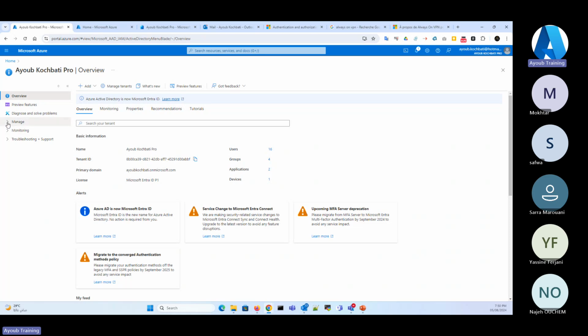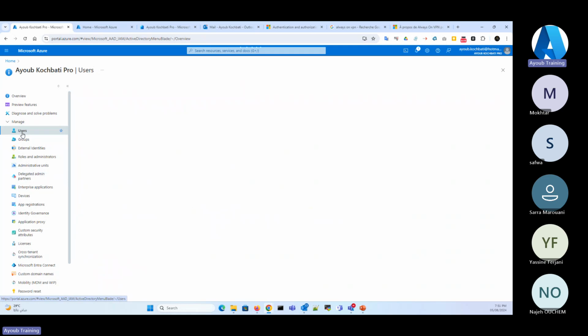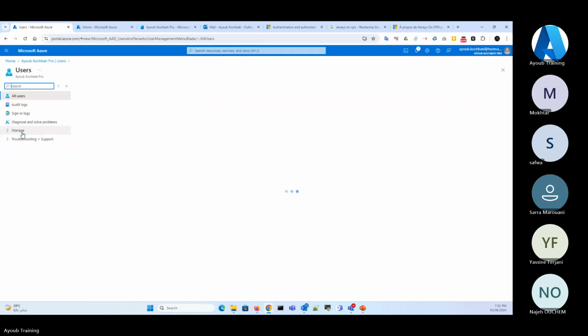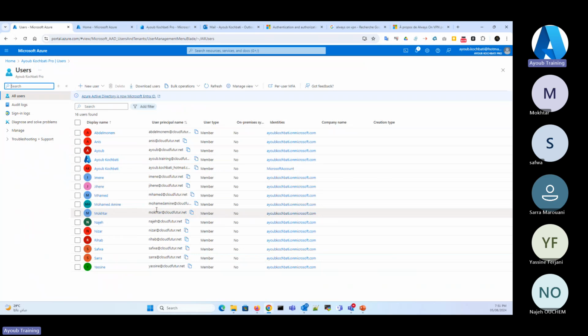So here is the menu to manage all resources. Let's start with some example users here. For example, my admin account, my sample accounts: Mukhtar, Najah, Yassine, Sarah, Safwa, all the accounts here.